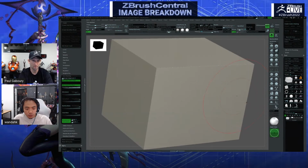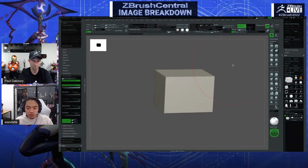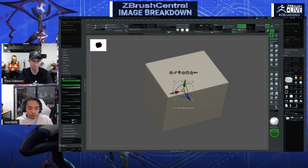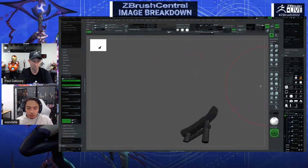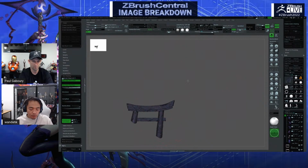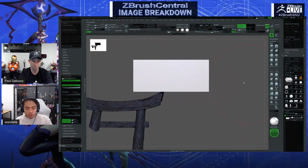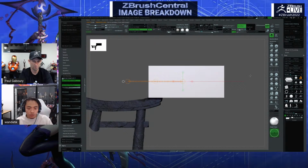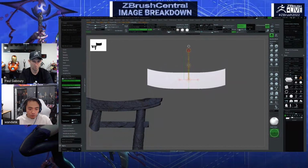I start with the box, and sometimes I Dynamesh it, and then use the ZModeler right there. To create this curve, I'm using the transpose line. We turn on the symmetry, and then I press Alt and press this red circle here, and then I move it up like this. That's how to create the curve.